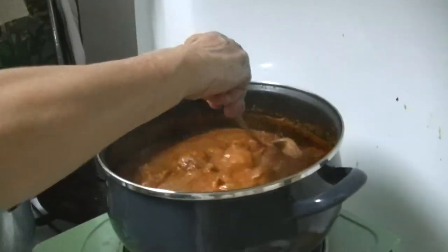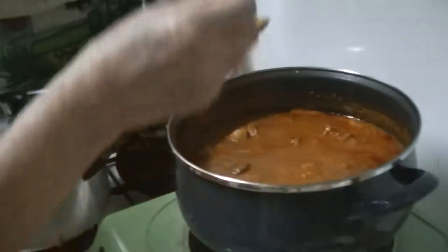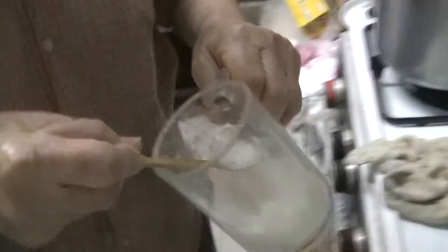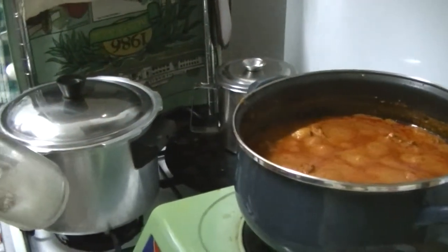Oh. So now it's tasting time. Yep. It's bubbling. Splatter everywhere. Taste it for taste. How is it? More salt? Maybe more, I think. Somebody walking behind.